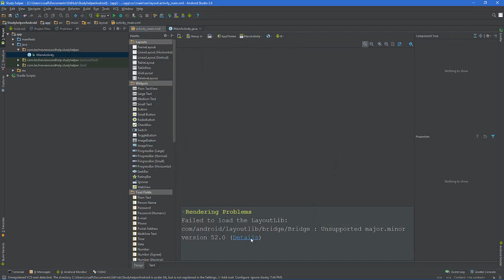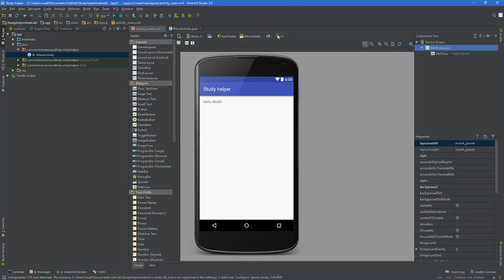Well, that's a lot of jargon. No one really cares about what it says, and even people who've written that probably don't know what all that means. How do you fix it? This may not work for everybody, but you just go to this thing right here, the end, and you just click that. Simple as that.